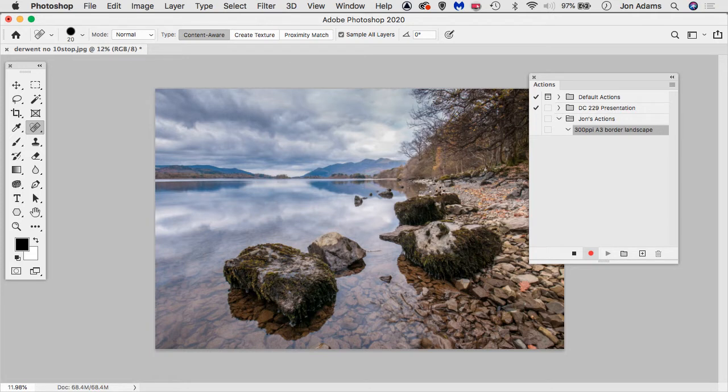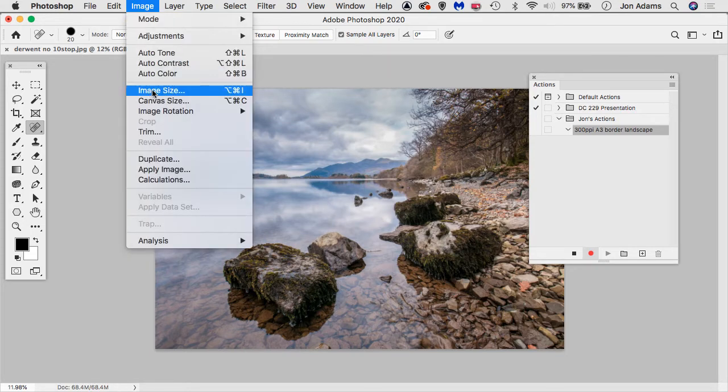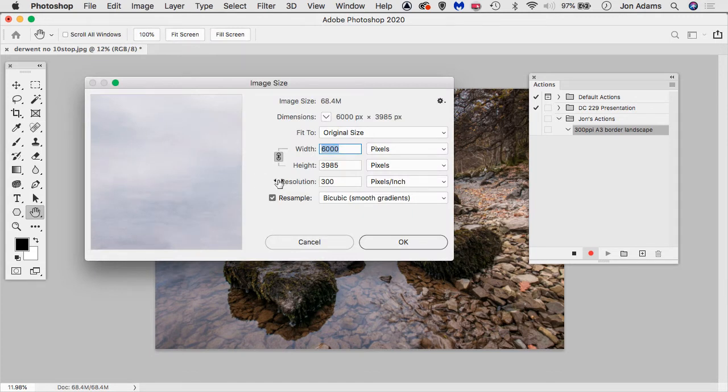So what I want to do first of all is reduce the size of this image so it's appropriate to go in an A3 canvas. We'll do that by going up to Image, and we'll choose Image Size. Now here we want to change it to 36 centimeters wide, I think we said. So let's get into centimeters first of all. Make sure that this little chain link icon is there, because that will constrain the proportions and make sure that the width and the height work together. And then we want to just punch 36 into that top one there, and it'll automatically conform the height to suit. 300 pixels per inch, that's what we want.